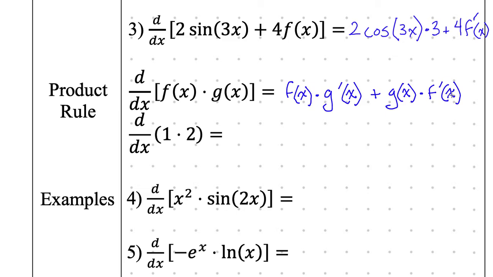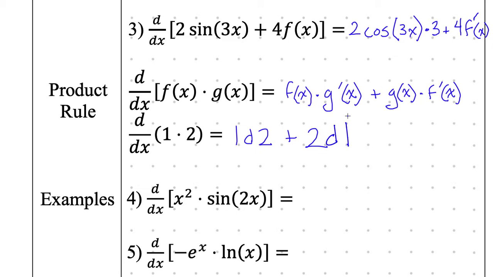Let's say whenever we take the derivative, we'll call that d1. Literally, I'm going to write d1, not d dx, just d1. So, what is this? Is this 1, or is it 2, or is it d1, is it d2? What is f of x? F of x is 1. What is g prime of x? 1 d2. Plus, what about this one? What is g of x? 2. What about f prime? That's 2d1. There it is. 1d2 plus 2d1. You need to memorize that. 1d2 plus 2d1.